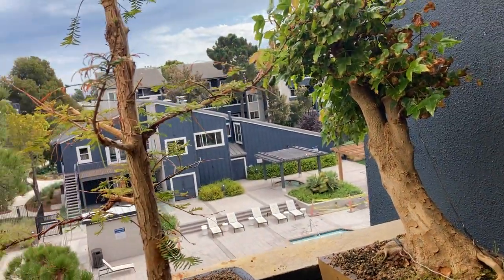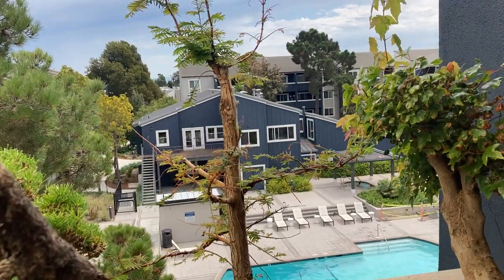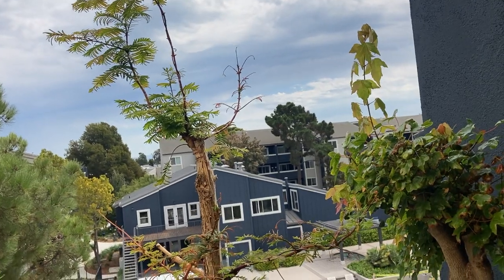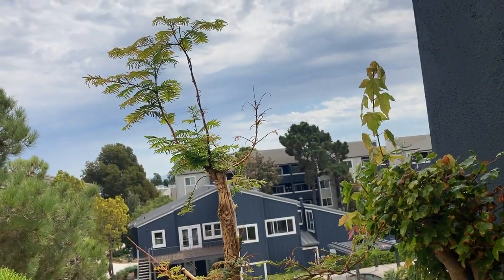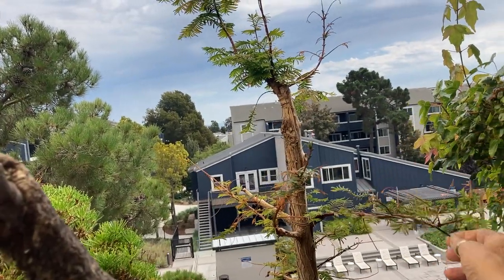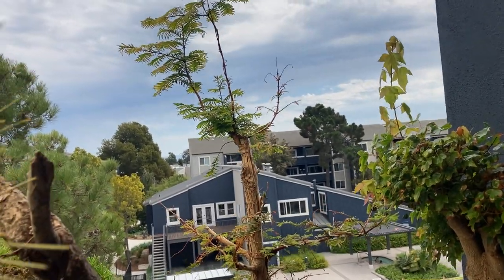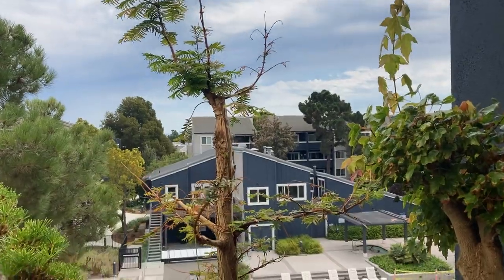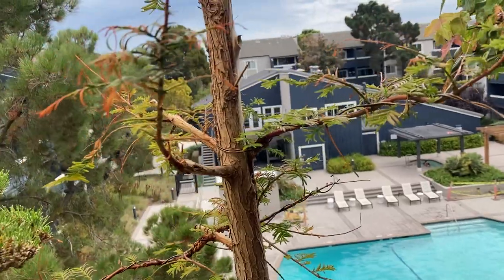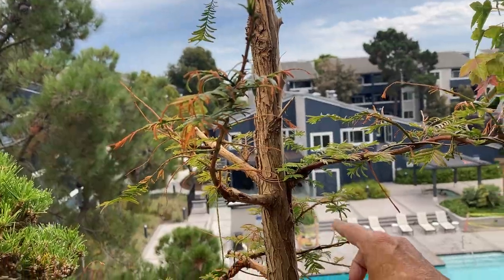Speaking of freaking it out, this is the Dawn Redwood that on our 90 degree day a couple of weeks ago took a hard hit, and it's coming back from that now. It's probably at a point where I could bring it inside and put it on the table for a minute and maybe try to make some sense out of this. But I'm not really in the mood to be picking anything up because I've still got a couple of dozen stitches in my face, which is not a lot of fun. So picking up heavy things is not quite in the cards.